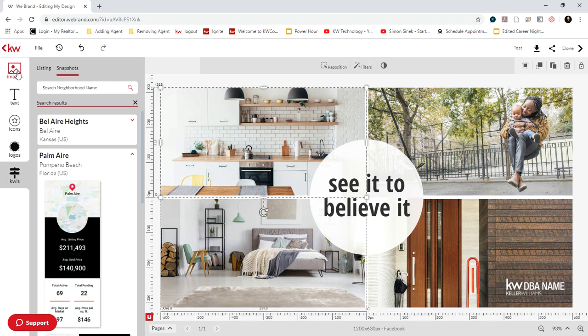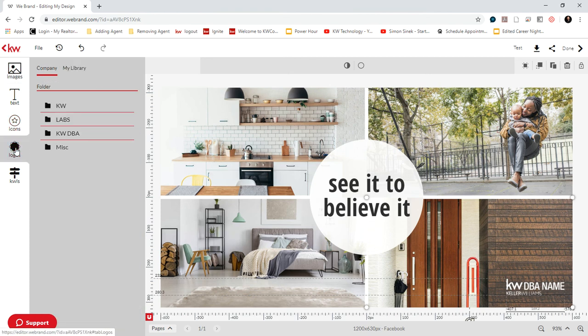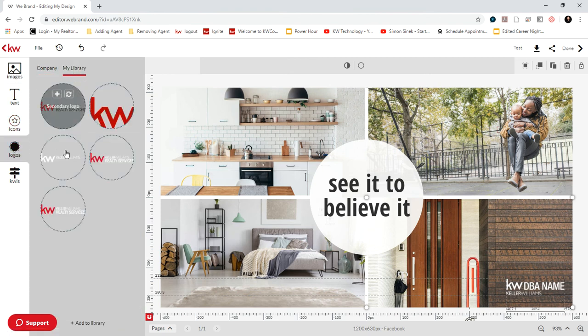So let's get into the actual editing. First, we'll notice we have a DBA placeholder. Now what I'm going to do is go into my logos, into my library, and you'll see that I have my DBA logos here. And I'm seeing that this is a dark background, so I probably don't want to use a logo with dark lettering. So I'm going to go with the white lettering, and I can do one of two things. I can click this replace logo once this is selected, or I can drag and drop over it, and you'll see, look, it automatically replaces it for me. And then I can move it around or resize it as I wish.